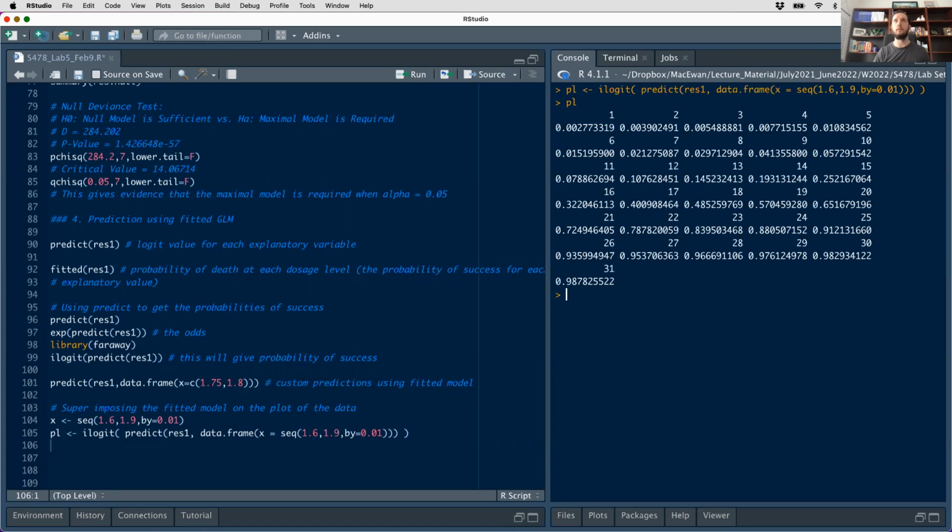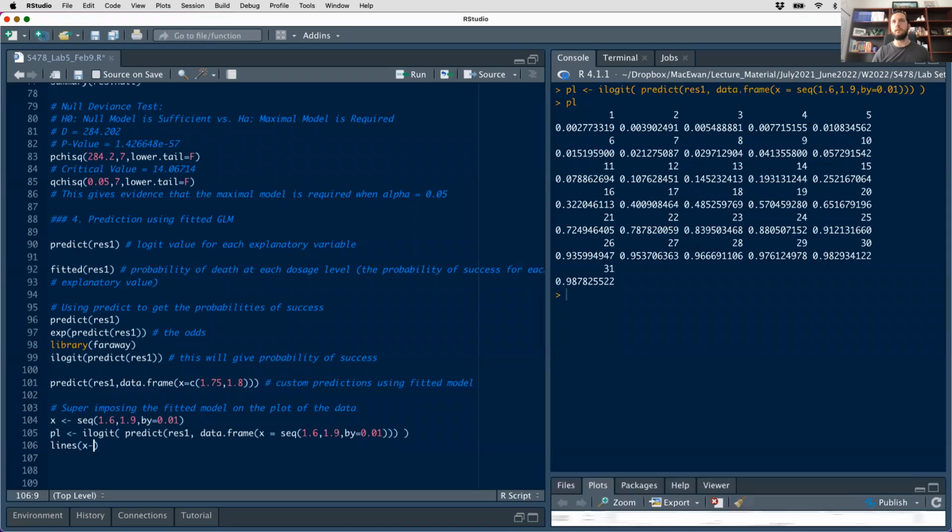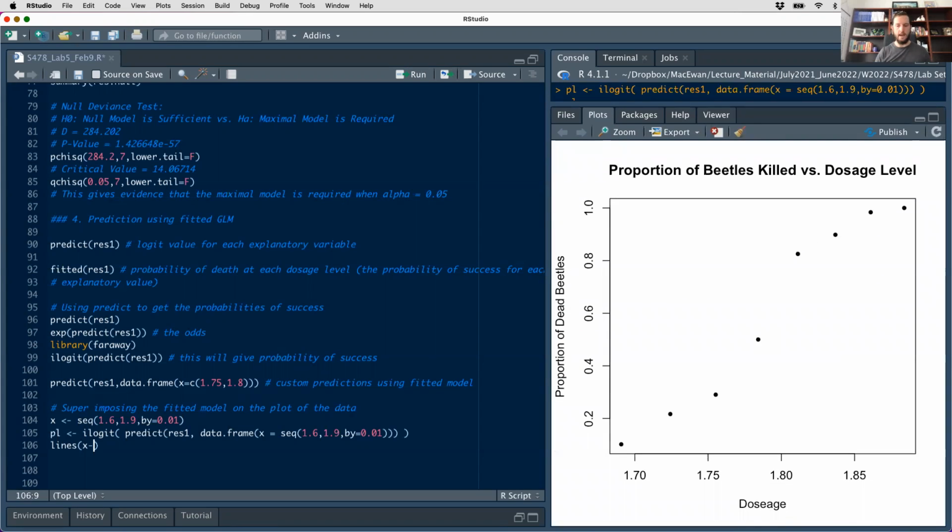Oh, nice. It's kind of cool, a nice little trick. That's a different way from how I actually wrote it up in the lab, but it also illustrates how we can use the predict command. You'll notice I'm just sticking the ilogit on the outside because I want those probabilities of success. And then for my scatter plot, I'm just going to add the fitted values that were given here. So I don't even need this part.